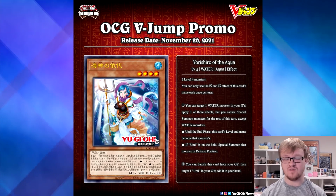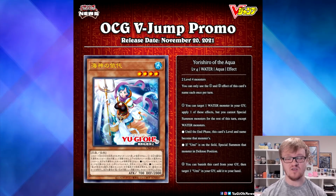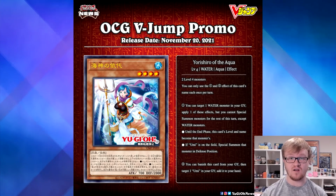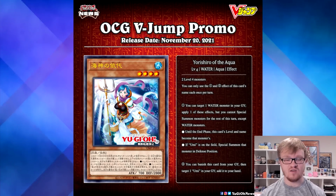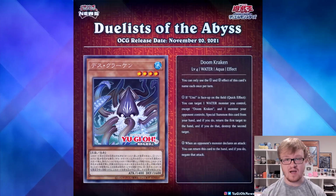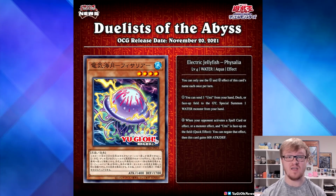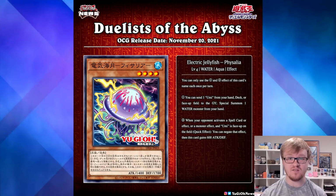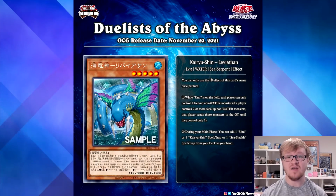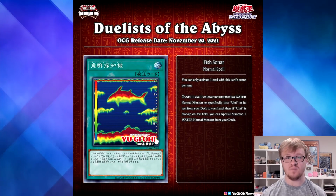Hey, I mean, that's a new way to special summon that card we looked at a few days ago. That's a Floodgate. This is a way to revive that card if you perhaps discarded it to the graveyard for another card's ability. Right now, I think the Umi deck is primed to be at least a pretty good rogue deck. The Kraken is cool. It's a nice piece of interruption. The Jellyfish can special summon waters from your hand, and it can negate monster effects or spells. Then also we have that big Kairyu Shin Floodgate monster. That's great. Oh, and all of these cards are searchable by Fish Sonar, which is obviously a huge boost to consistency.